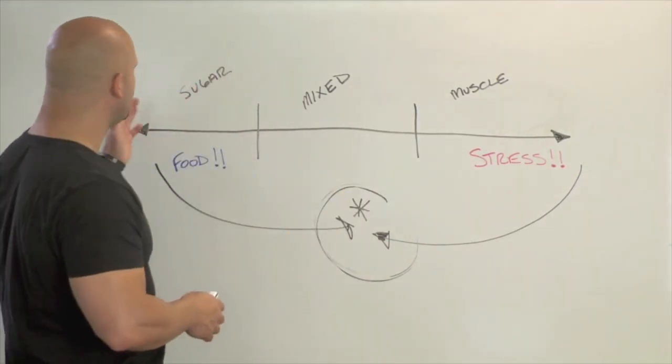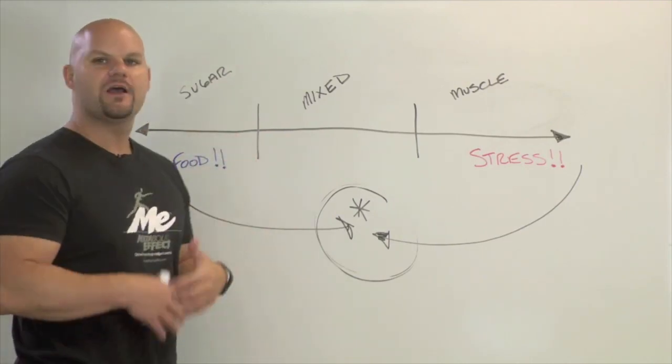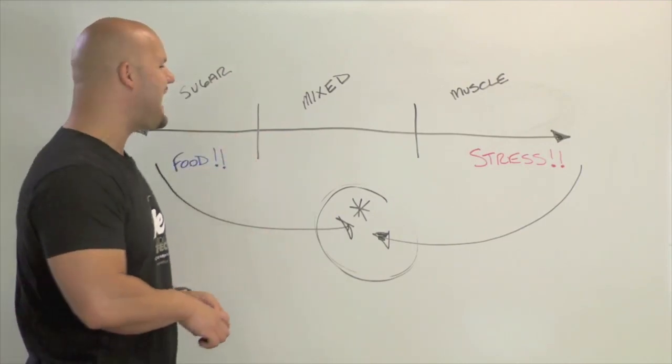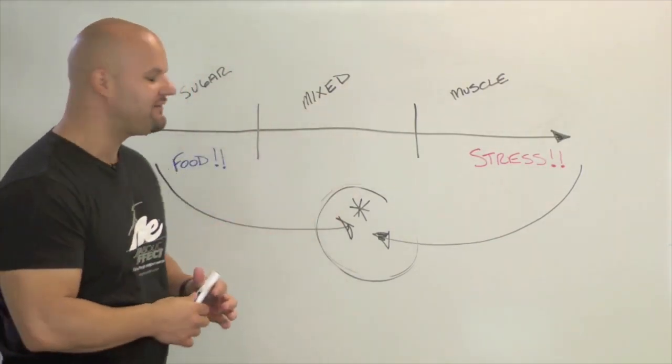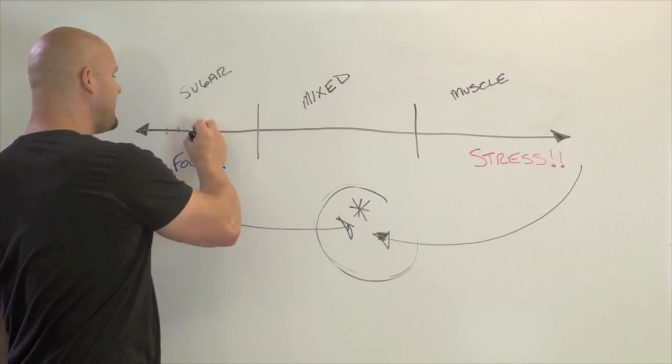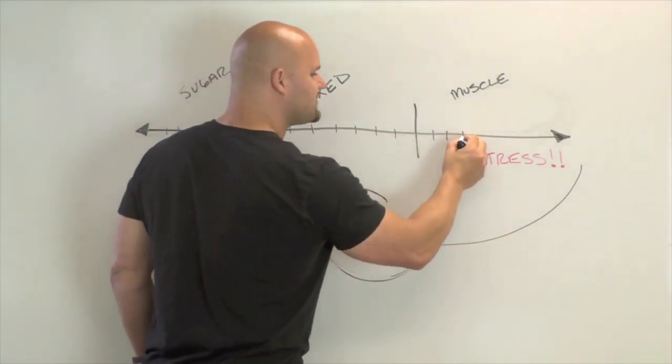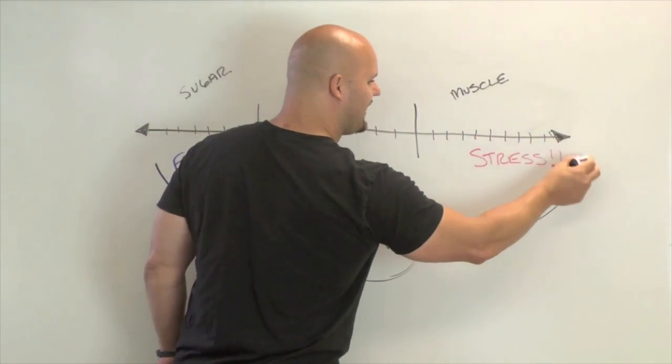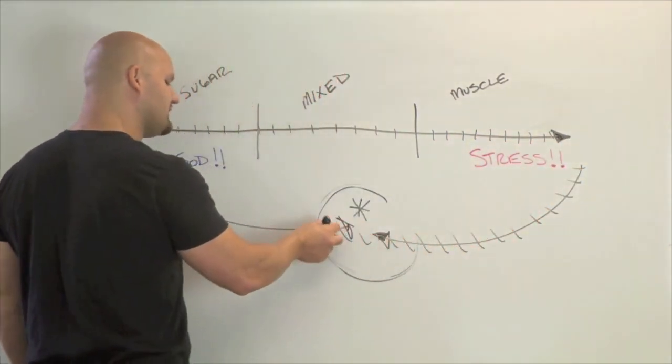And once you get in this area, it's very difficult to tell where you've come from. So it's very important to understand that what we're doing with this metabolic questionnaire, we are not saying that everyone falls into three categories. In fact, what we are saying is that there is a continuum and there's many, many different ways metabolic types along this continuum.